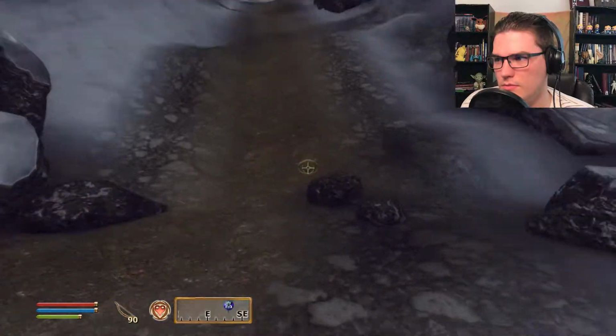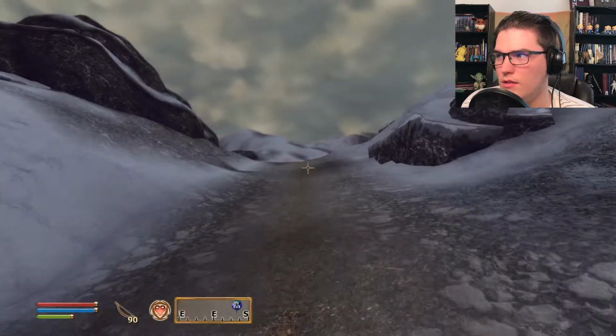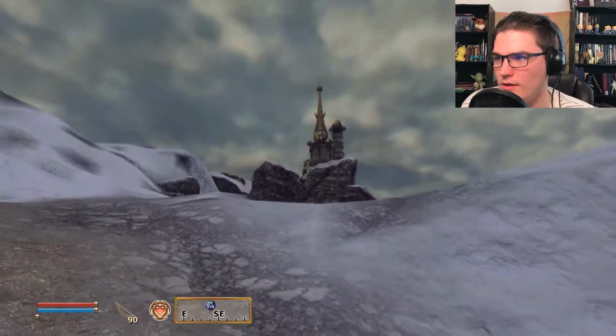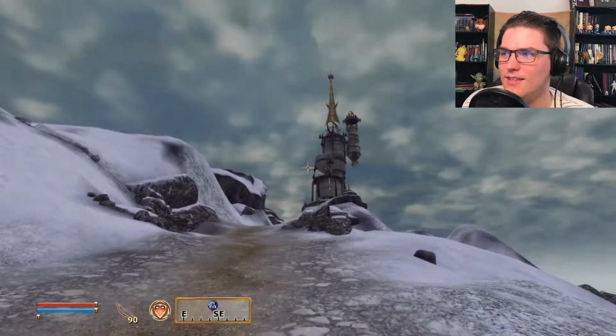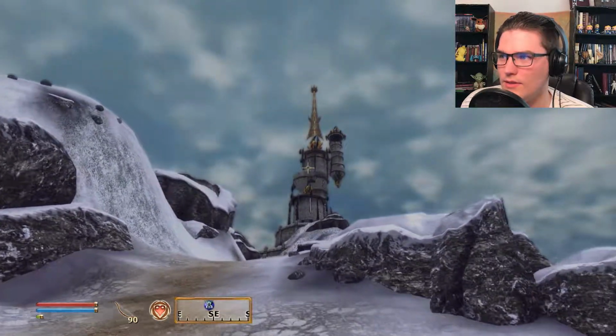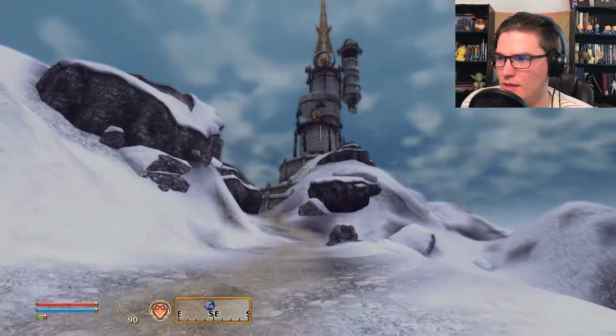I definitely feel like there's supposed to be an enemy here, though. We're pretty close now. Oh, there it is. Oh man, Frostcrag Spire. Just look at it. How can you not think that thing is cool? Like the spinning top and everything. It's beautiful.